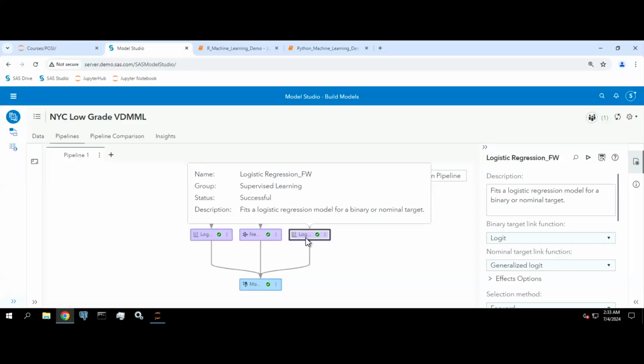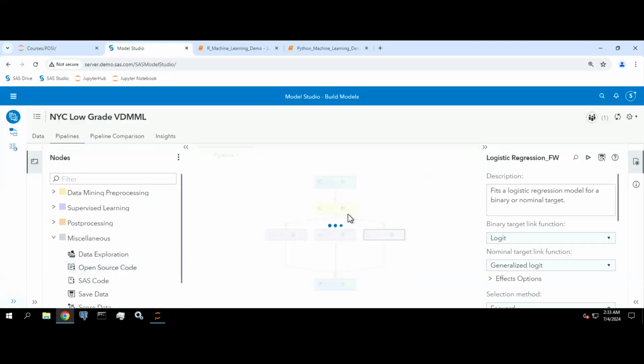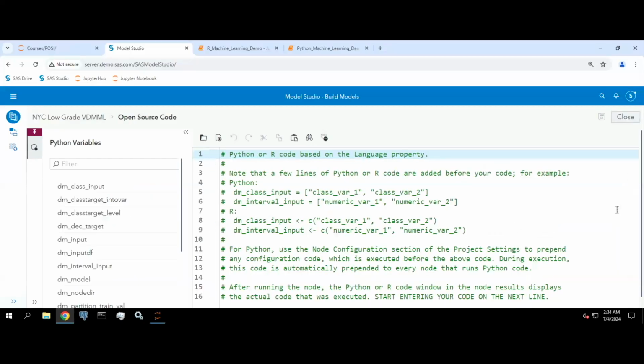Even here in this setup, if I look at the nodes that are available, you see you have an open source code node over there. All you have to do is drag it. Let us say you want to put it after the impute node. That becomes part of your tool. You can actually directly also connect it with others. Now you want to add Python code, you can run Python or R code.